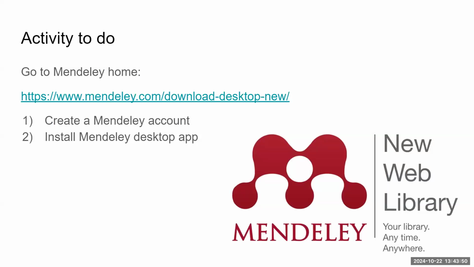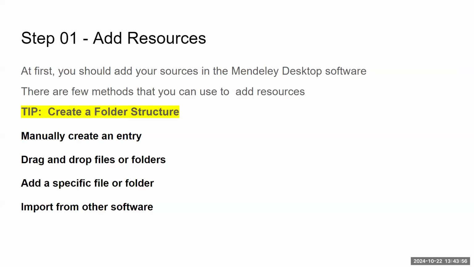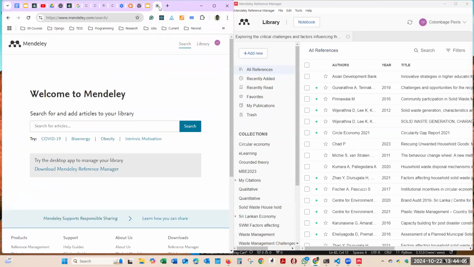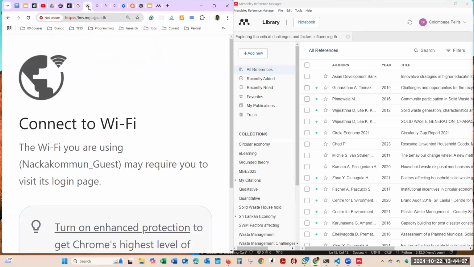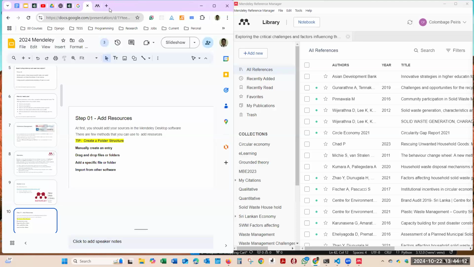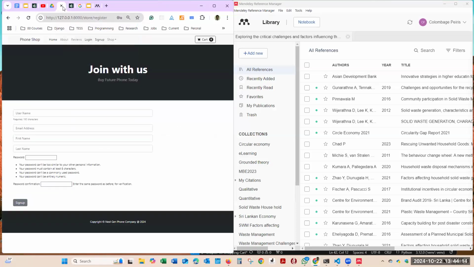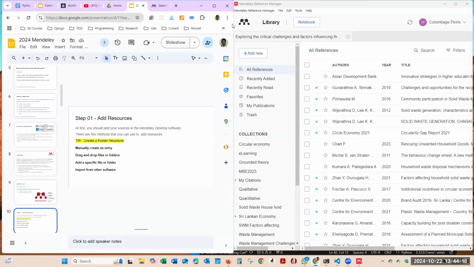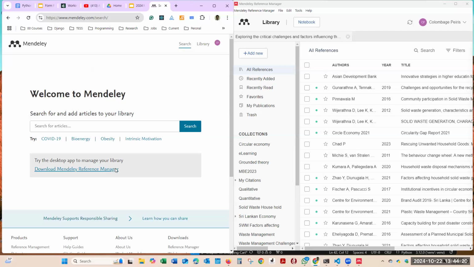Already I have given these details: create a Mendeley account and install Mendeley, right? I will introduce this software again. I will go to Mendeley, the online version.